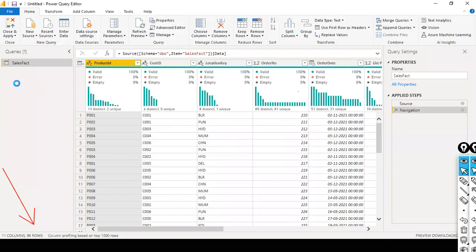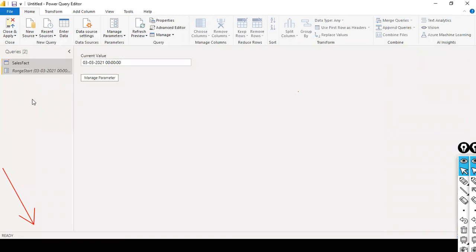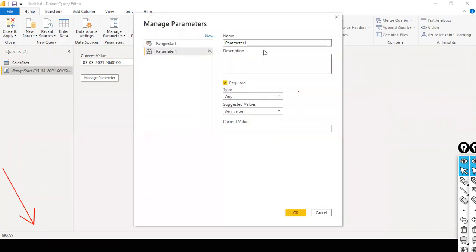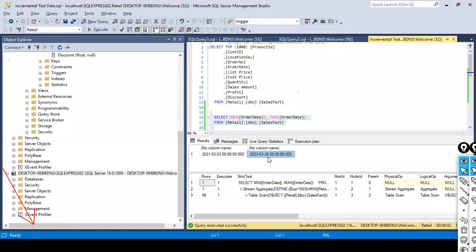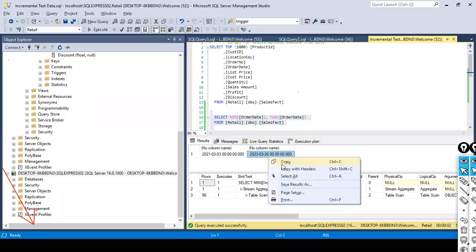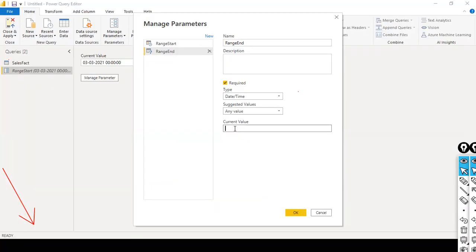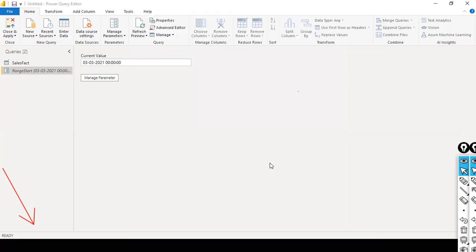And then I go and create another new parameter. This is going to be my RangeEnd. This is case sensitive. And here I'm going to use date time and any value. In this case, I select the maximum date, put it here, and click on OK.